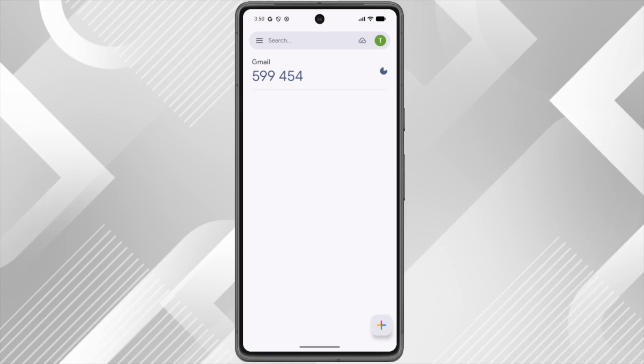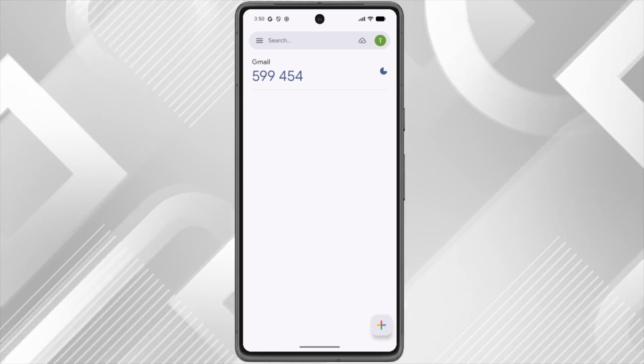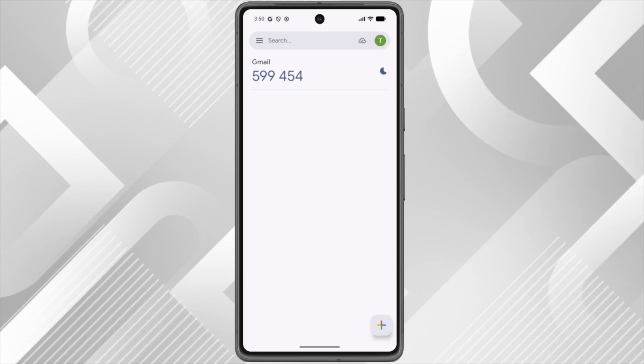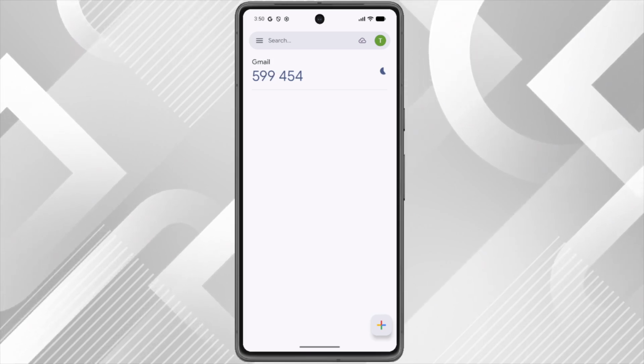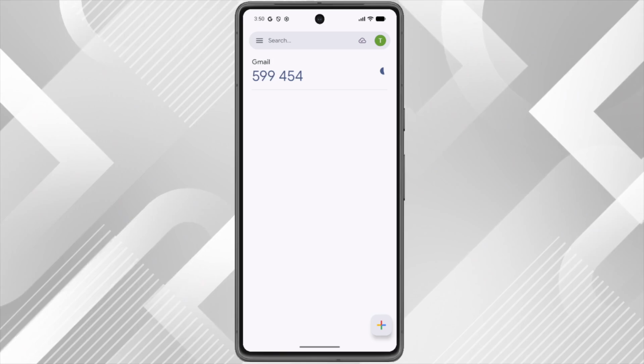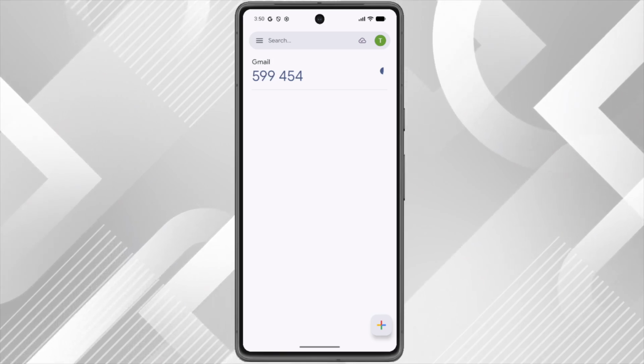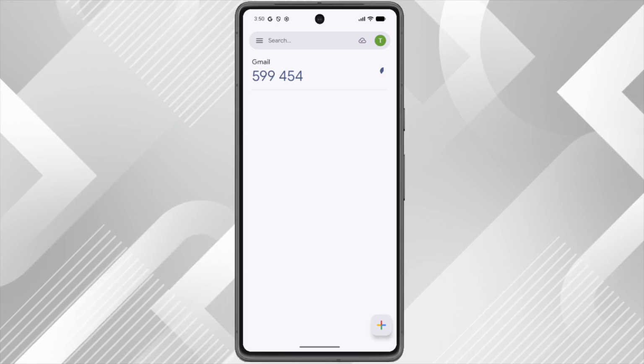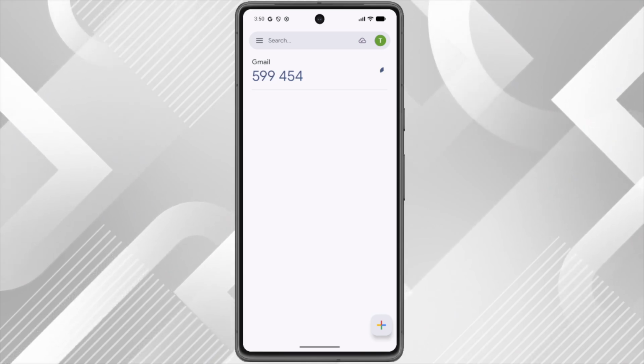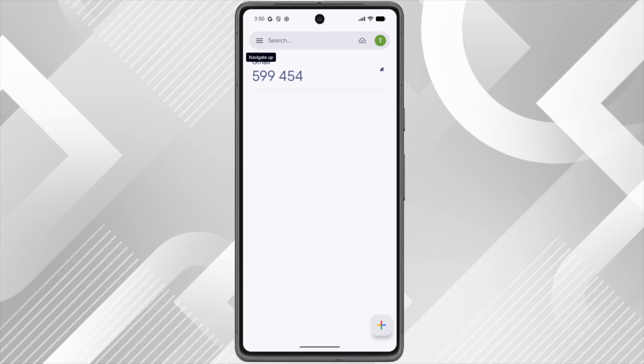First, open your Google Authenticator app on your current device and log into your account. Once you're logged in, you'll be ready to begin the export process. Now direct your attention to the top left part of your mobile screen. You'll notice a menu icon there, typically represented by 3 horizontal bars. Go ahead and tap on this icon to reveal a list of additional options.